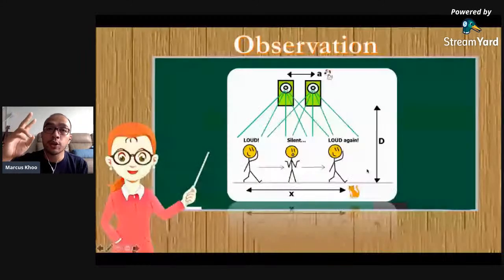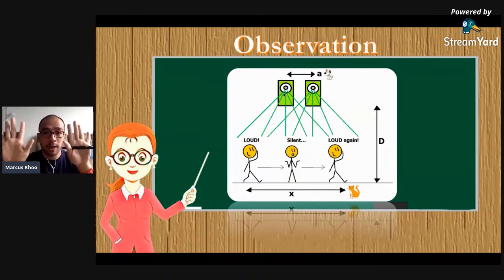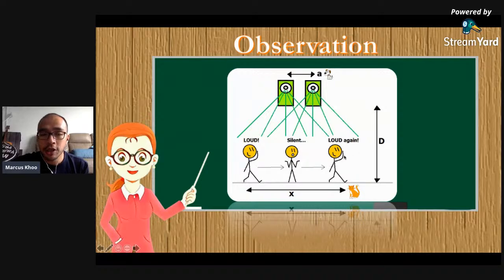Remember, the wave sources must be coherent. So you have two speakers producing the same sound at the same time, and you put the speakers next to one another. Now, as you walk across the room, you will find that there is one section that is loud, and then one section where the sound will be softer.